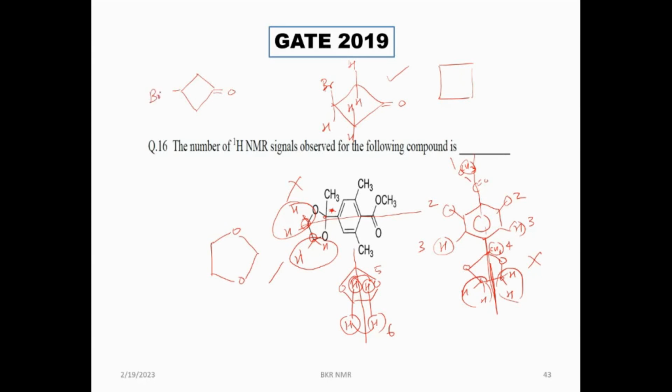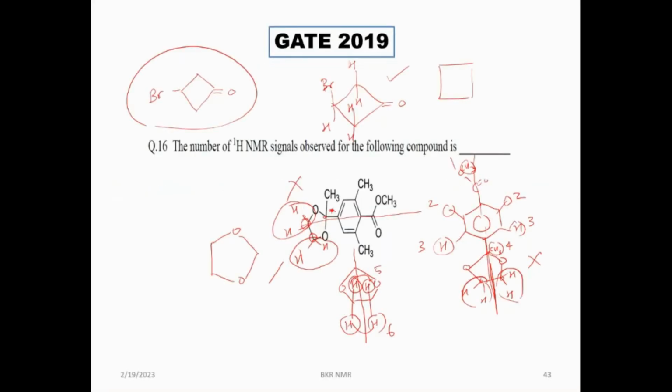In this molecule, how many signals will you get? Suppose I write the molecule in the planar form, how many signals will you say? I have one hydrogen, so 1. These two are the same, so 2. So I'll say only 2 proton signals, because this hydrogen is 1 and these two are the same.